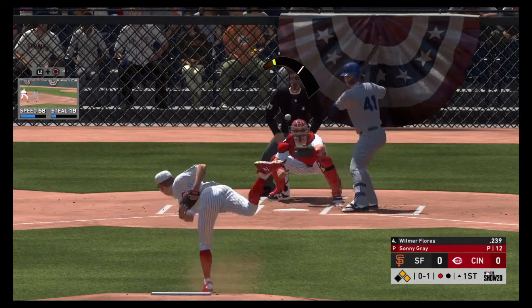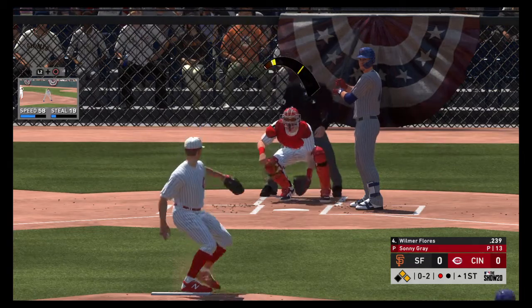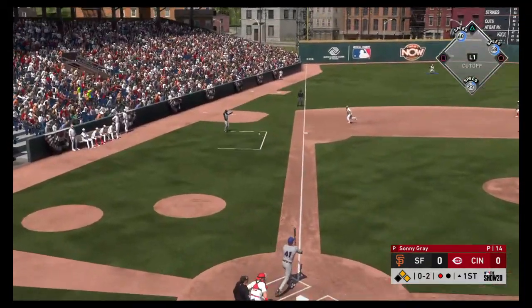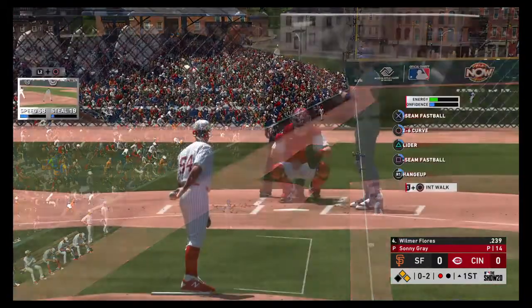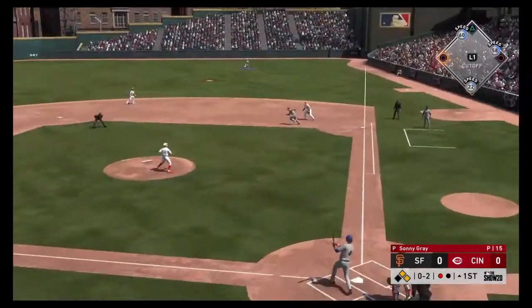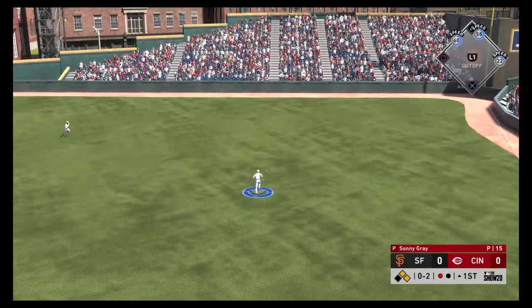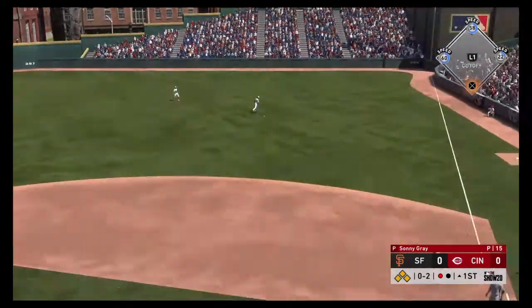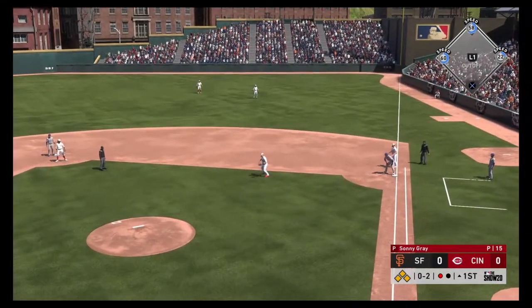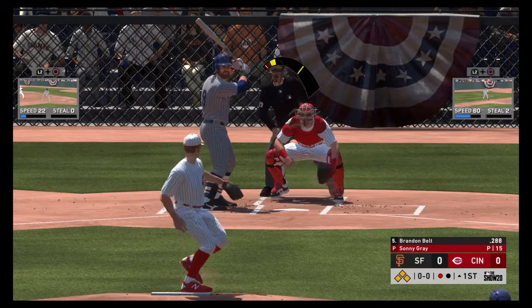Gray ready with the 0-1. And he fouls this one off. Dubon on second. Sanchez is over at first with 1 away. Got to take advantage of that pitch right there. 0-2 breaker hanging over the heart of the plate. Not going to see too many of those today. Oh, and it eats him up a bit. And a good throw is going to hold that runner at third, so they're loaded now with only 1 away.